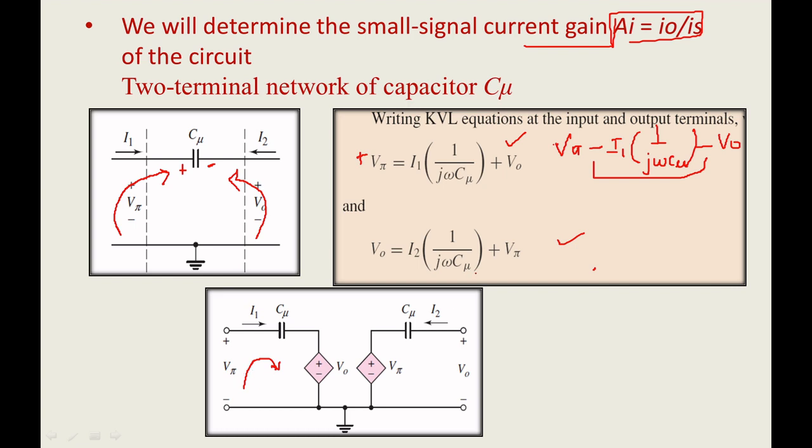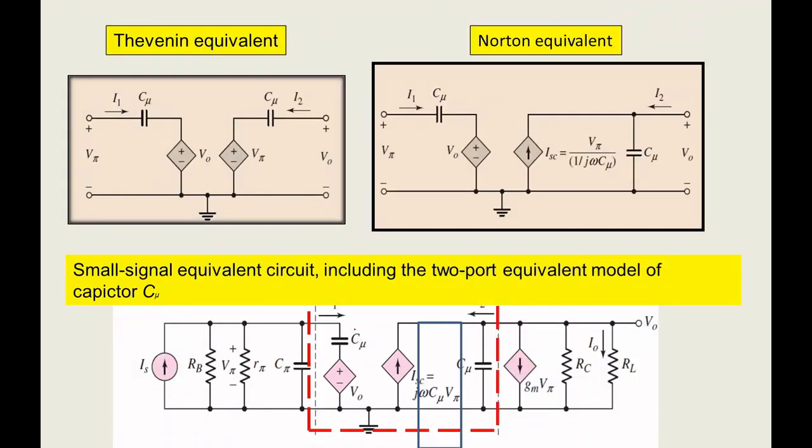Similarly, you have to write it for your output also, that is with respect to port 2. So V naught, you can see here V naught. Now we will go for this equivalent part. This is what we derived, right? I have separated using the Miller's network and framed the equation. From the equation I have drawn the model. With that you are getting this Thevenin's equivalent circuit.